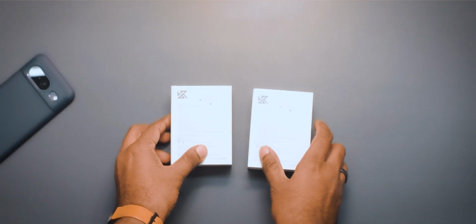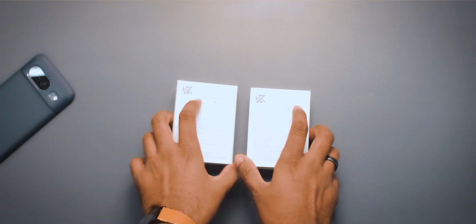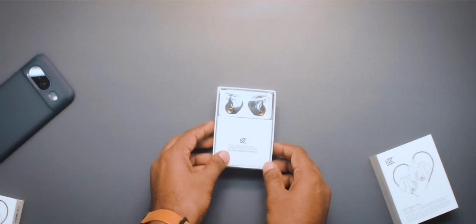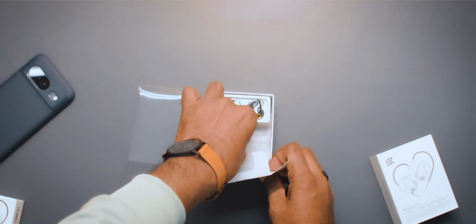And if you look at the back, what I have here is the black edition, and black simply means that you're going for the base version, while the white or the silver means you're going for the non-base version. So this is the way to differentiate between the base and the non-base variant. Also, if you open the box, the box contents and packing inside are very similar to that of the non-pro variant.